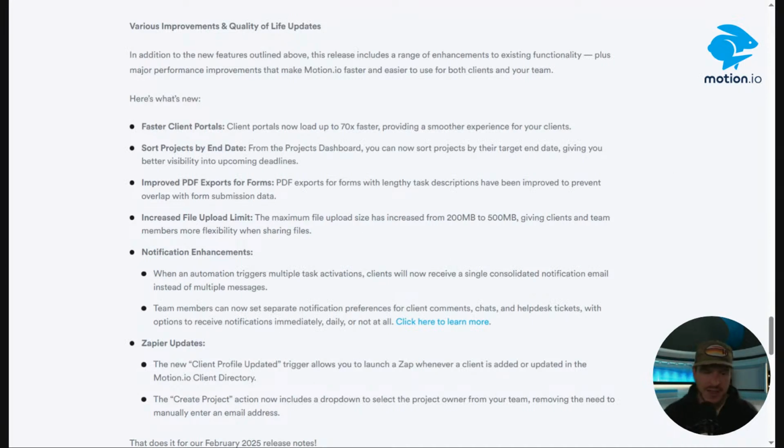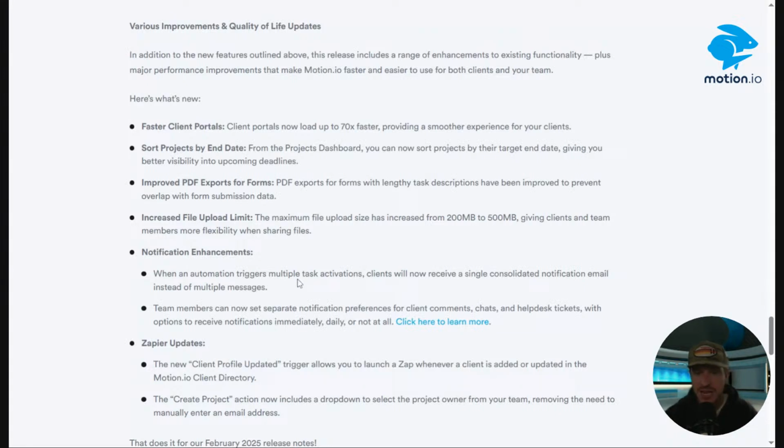One of the big things we did that was a request from a couple different users. Previously, we had a maximum file upload size of 200 megabytes. We increased that to 500 megabytes. May increase that some more in the future, but there are some complexities with that. So we're sticking with 500 for right now.